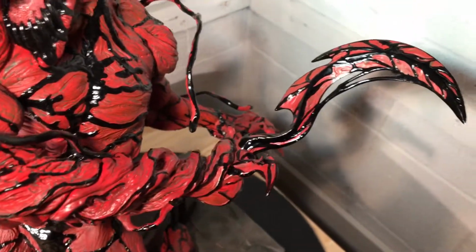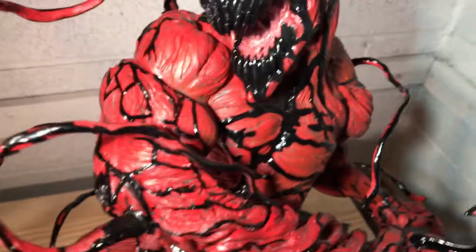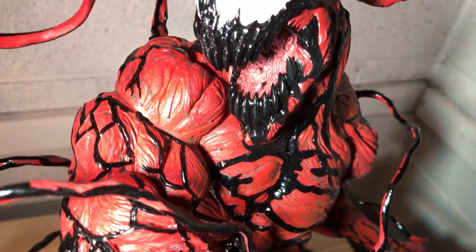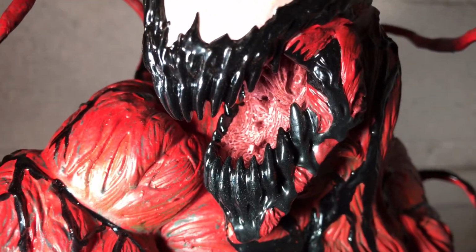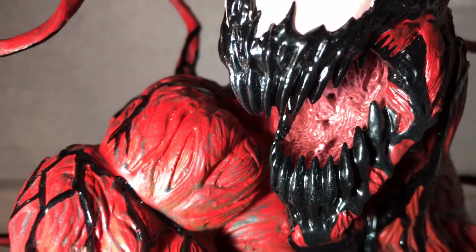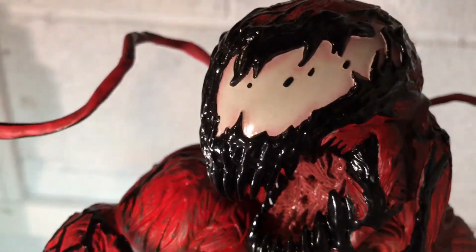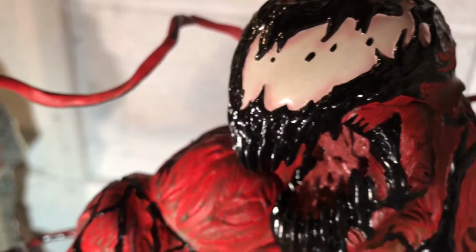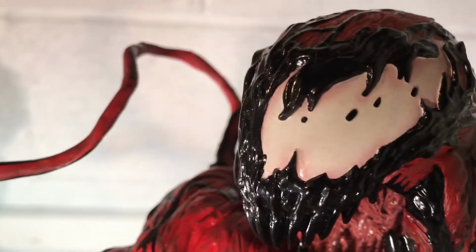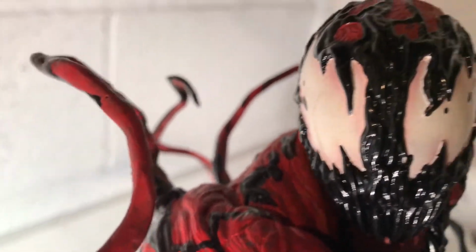This hand is pretty sick. It's morphing into some kind of sickle or scythe. Well, let me play around with the light. You could really see just how wet the black paint looks. Inside of his mouth is pretty sick too. I don't even know what's going on in there, but it just looks disgusting. Really sick. Let me mess around with the light a little bit. You can see the very subtle pink that they have around the eyeballs, the edge of the eyes there. The paint job is really good. It's really subtle pink right where the black hits the white of the eyes. Yeah, this is a really, really good paint job.